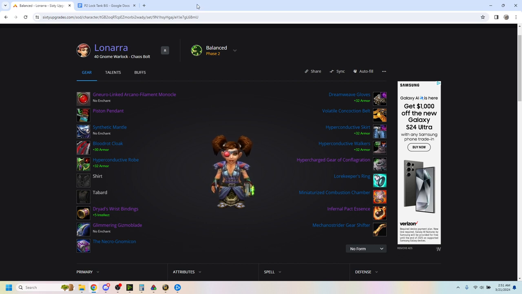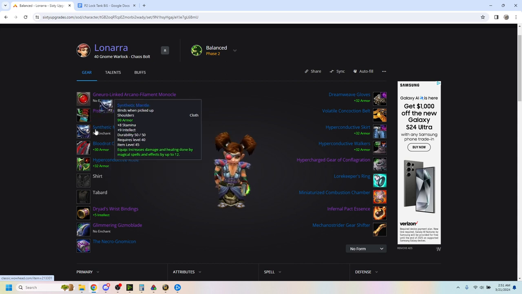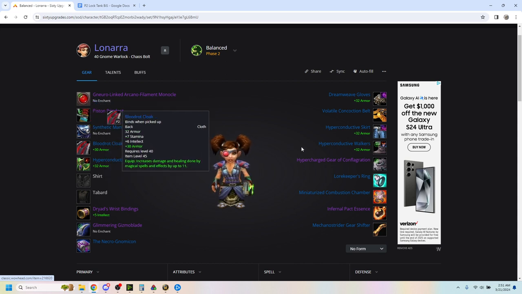We'll take a look at some of the other cloak options later, but I think this is pretty clearly your BiS, especially because it's super easy to get. It's 2 silver from the Stranglethorn PvP event. Everybody can get this basically the moment they hit 40. It is phenomenal. And we've seen Synthetic Mantle already.